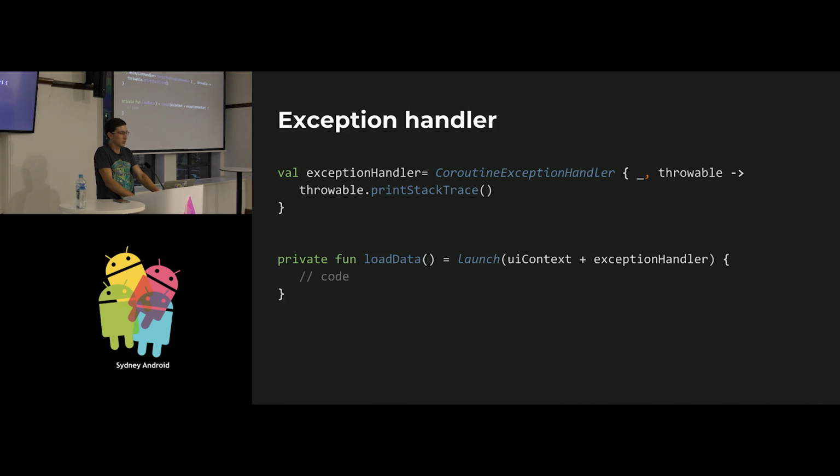The other way of doing this is, again, to use a launch function to spawn your coroutine, and then attach an exception handler there. So whenever any exception happens inside your code, it will just be redirected to your exception handler. Exception handler, again, is a callback. So again, that's not the best way of handling exceptions.